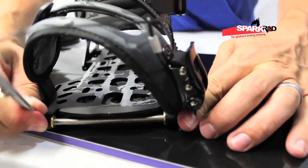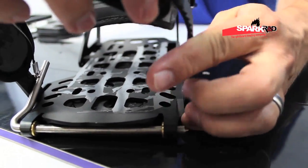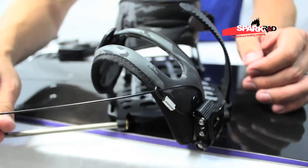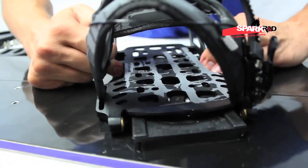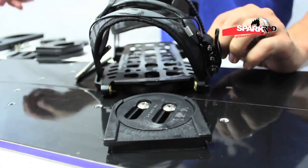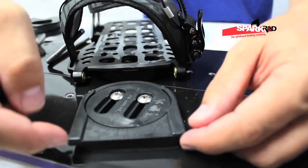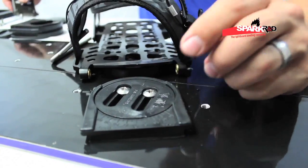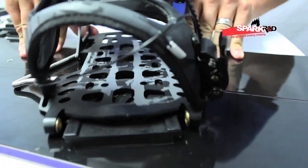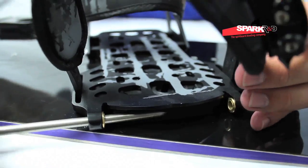Pin through and flip it. If you can't get the pin all the way through, slide the binding off, loosen these 2 screws, push the puck in slightly and retighten. Pin slides right through.